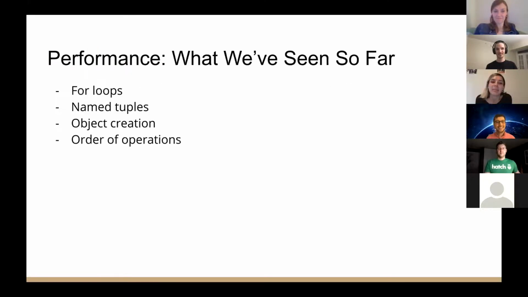So basically, what we've talked about so far, for loops are slow, especially nested for loops. If you see nested for loops, that is for sure a red flag. And if you're looking for performance optimization, see if there's something you can do about that. Named tuples are fast. They did not help me in this instance, but definitely something I would look into again, since they seem to be a performant data structure. Object creation also is something to look into, because it does take time. And if there's a faster way to do it, or if you can change the order of operations, which is the last bullet point, see if you can do that to make the object creation faster.